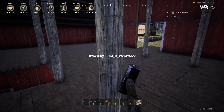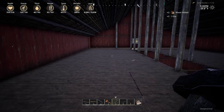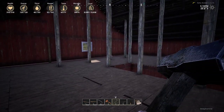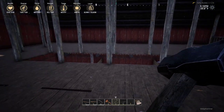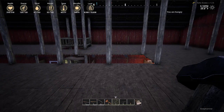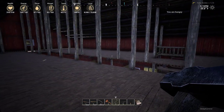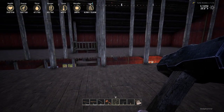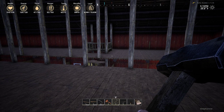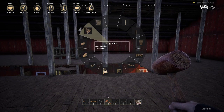And then we want that last one right there. Okay, so that's perfect. So now how many do we have down the middle here? We definitely want the corner ones because we just have to. 1, 2, 1, 2, 3, 4, 5, 6, 7, 8. You know what? I think I need them all in order to even put these rails here, right? I think that's the case. Let's see something real quick.